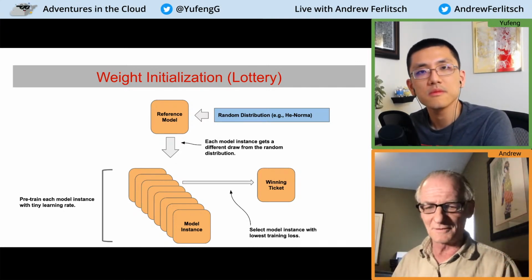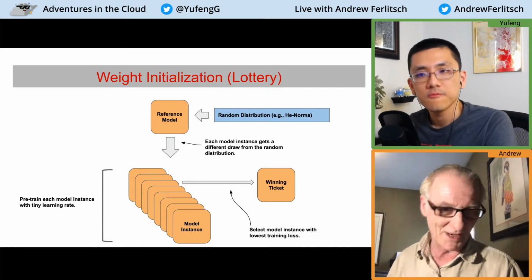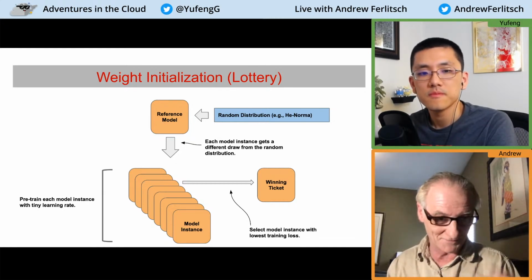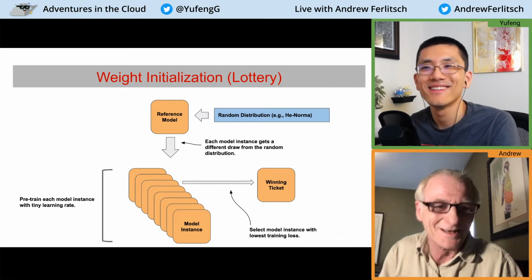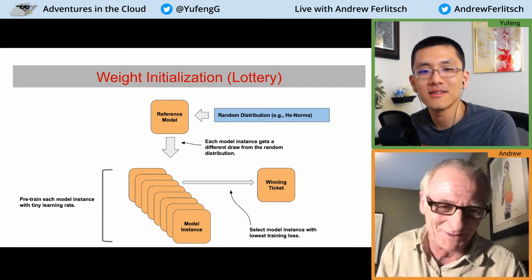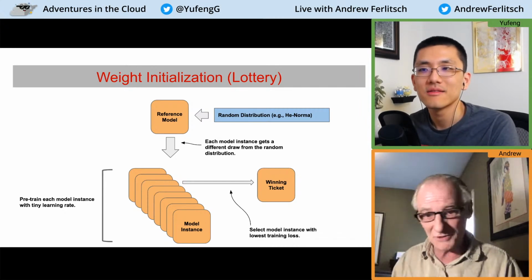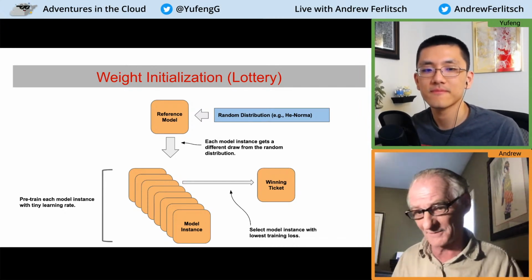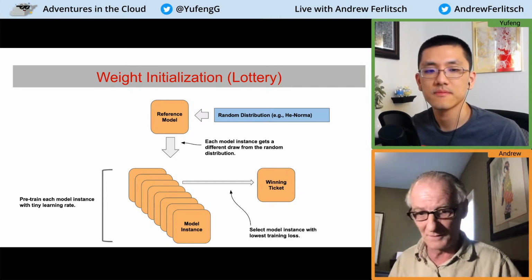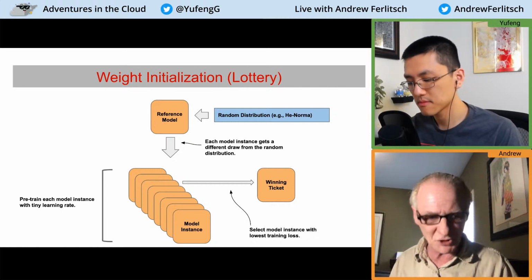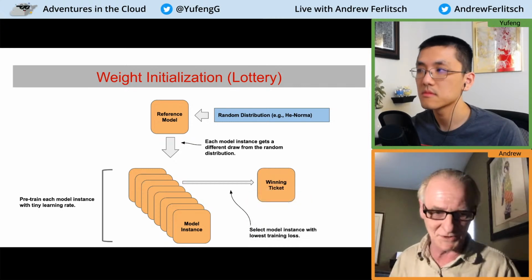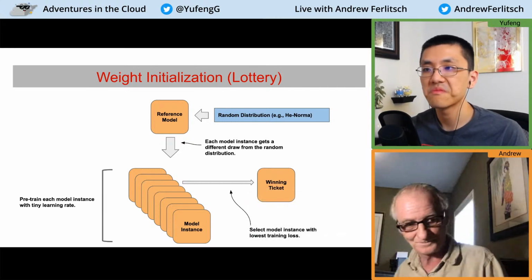Yeah, and it's really important. Think about, early on, one of the things you do is hyperparameter tuning, and you might try different trainings. Well, if you have a bad weight initialization, what good is the hyperparameter tuning? So it's actually very important. There are several different techniques, and I'll cover another one. Before we even do our hyperparameter tuning, we want to make sure we have a good weight initialization. Yeah, that totally makes sense.